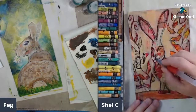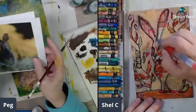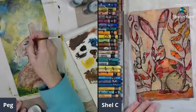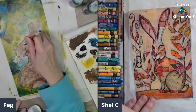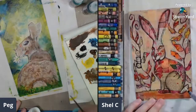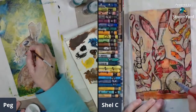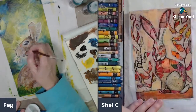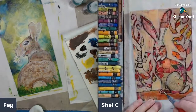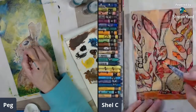And I want to use that same color. The bunny has lashes too, so I need to do some bunny lashes on here. Just looking at references and getting an idea. And I want more texture up here.